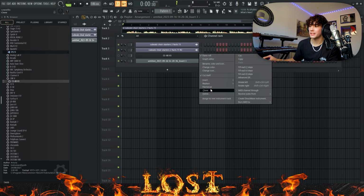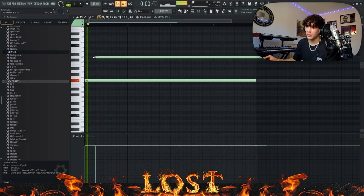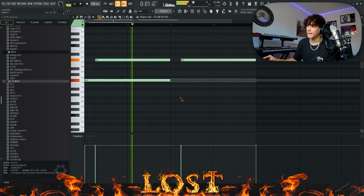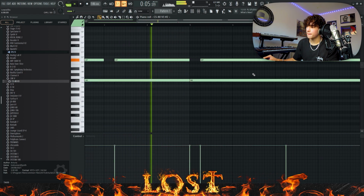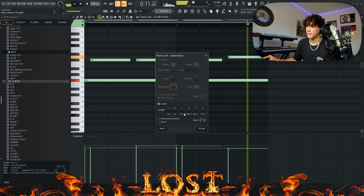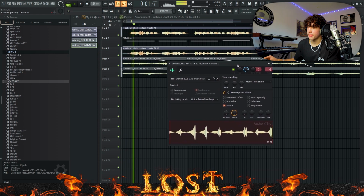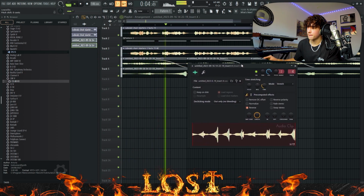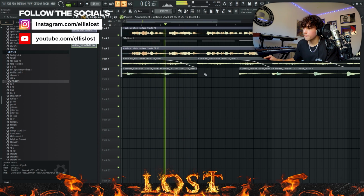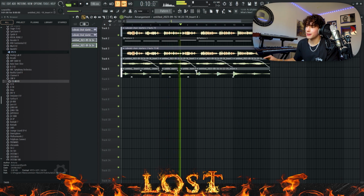So that's a good start. Let's get another CS80 out. I like that sound, so I feel like there could be some other cool sounds in here. Oh, this is cool. Oh, hold on. Okay, so as you can hear, the velocity is changing every time I'm clicking it, so I'm just gonna export this out as well. Okay, so yeah, we're gonna at least just bring this across. I like this part. Like that.